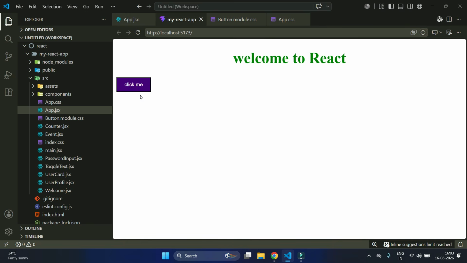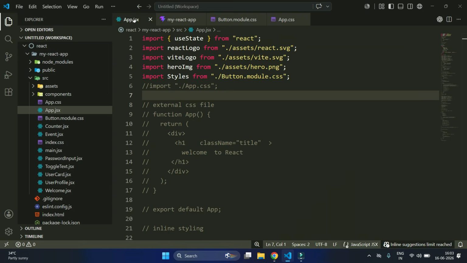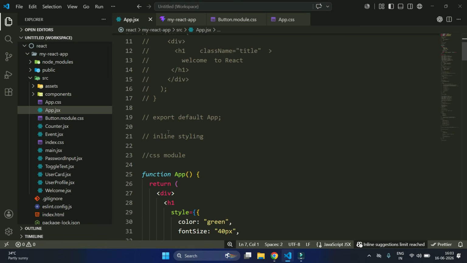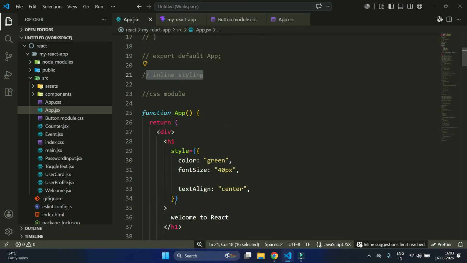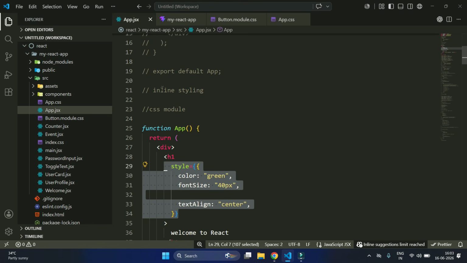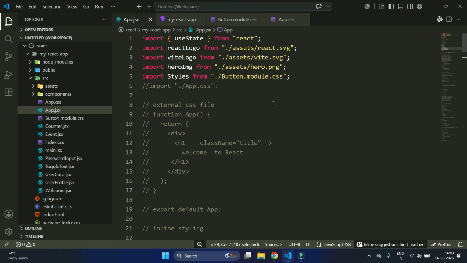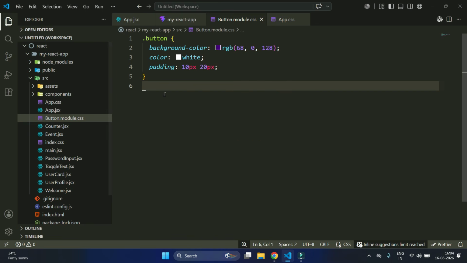Click me. You see it. Click me button. Okay. Now you have successfully applied these three styling methods. First is the external file, then inline styles, this is your inline style inside the tag. Then CSS modules. You have to create this type of file. Your file name, whatever you want, and then dot module.css. Inside it you have to put all your styles. Correct. So what is the benefit of this? No CSS conflict, component specific styling, and easy to maintain.